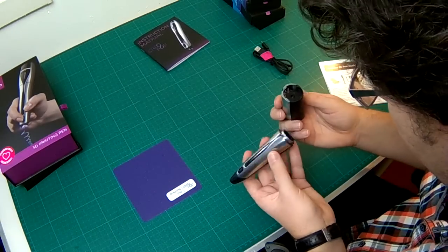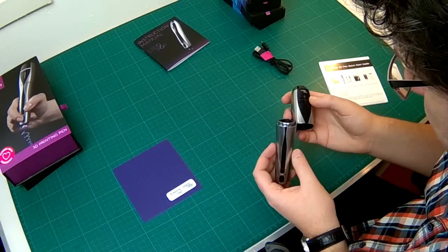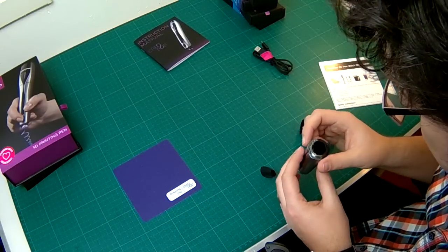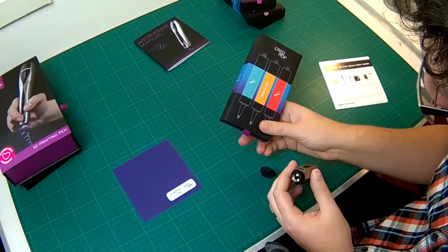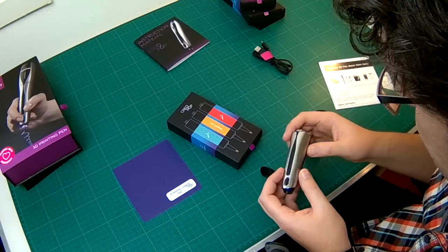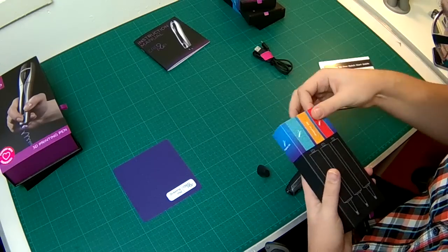That's how you open the pen — you twist and pull. This is a cap. The difference with this pen compared to other pens like the 3Doodler is that it doesn't have a hotend. It uses UV light to cure the resin which is in the cartridges. So it's not using filament like a 3D printer or the 3Doodler, but a special resin that becomes hard when you shine UV light upon it. In a way this is safer for kids because they cannot get burned, but I wonder if it works just as well.